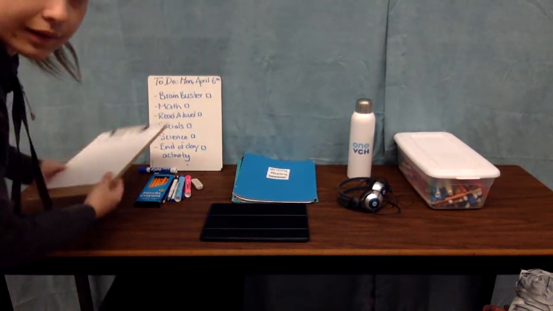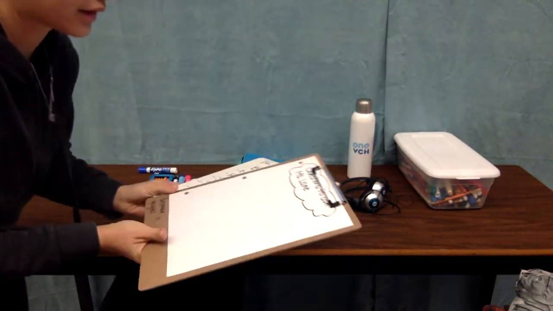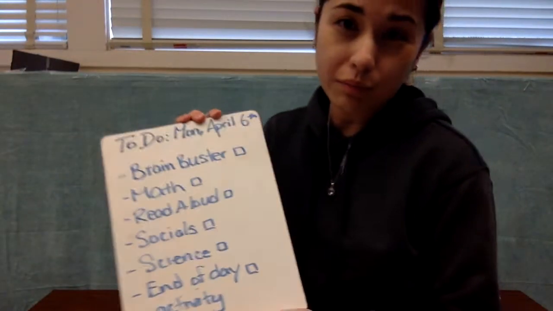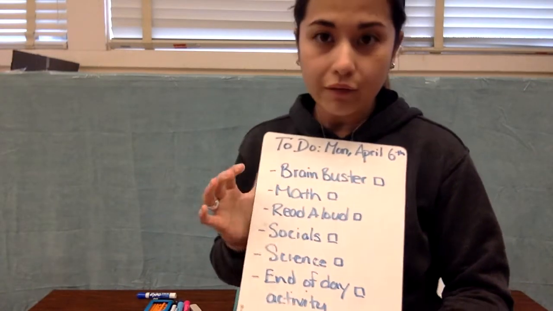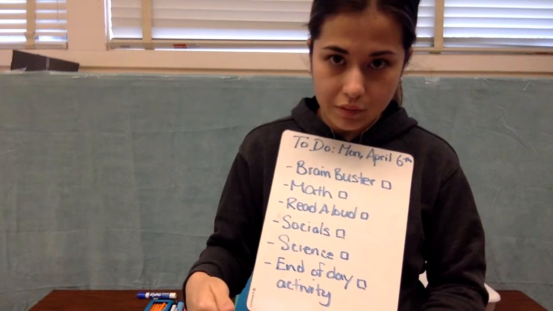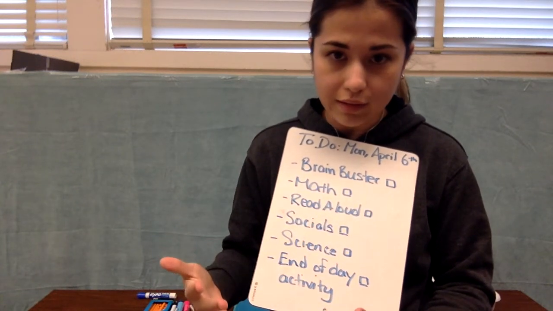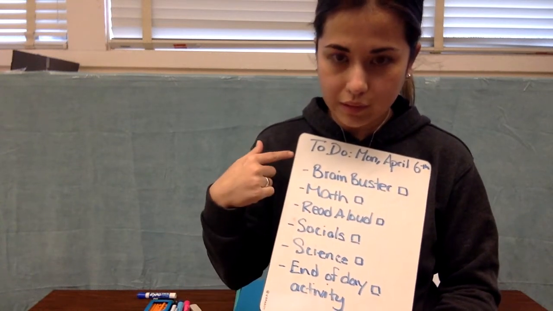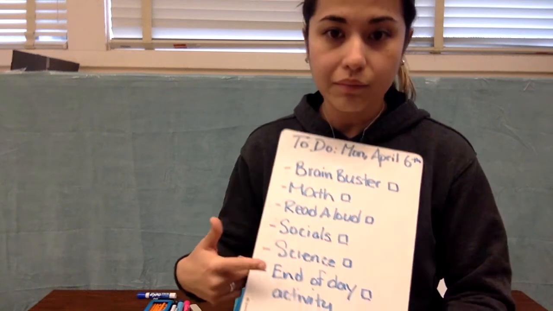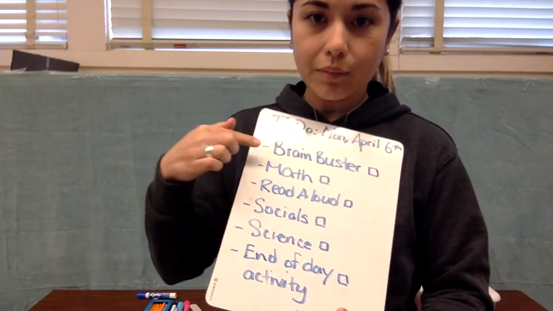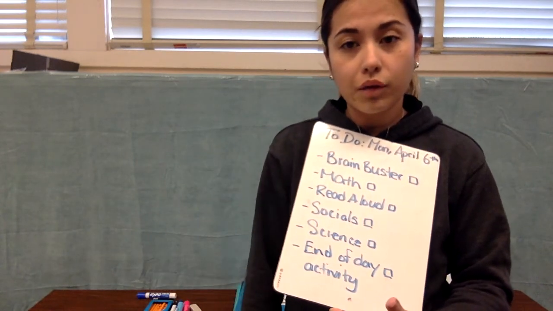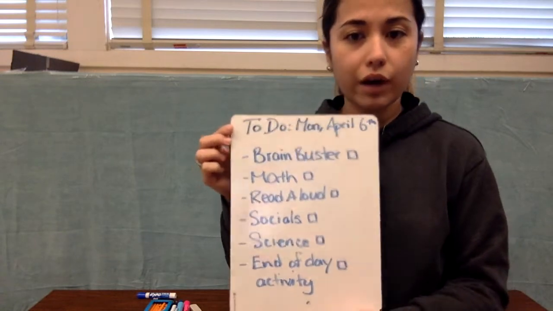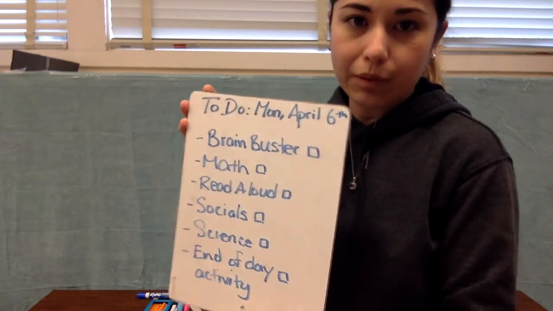This part is to help you stay organized each day. So if you have a little mini whiteboard at home, that'd be great. You could just do this on a lined piece of paper. I would love for every morning for you to write down what are the tasks that you need to get done that day. So if this is Monday, April 6th, I've written down some things that I might have assigned. And I put a little check box so I can check it off every time I've finished. So that will keep you very organized. So I've done it on a whiteboard. You could do that, or just a lined piece of paper.